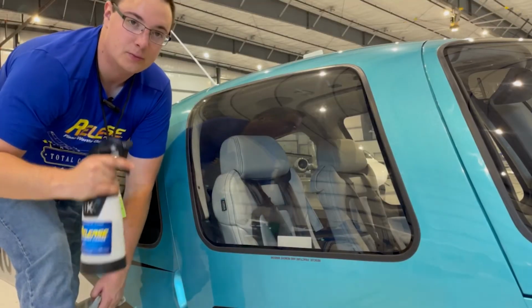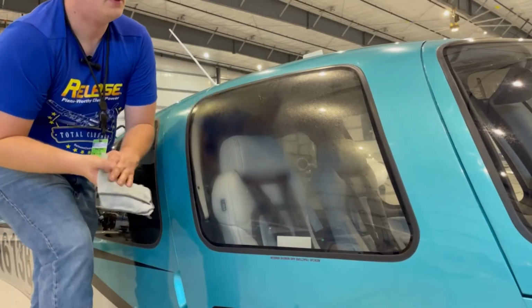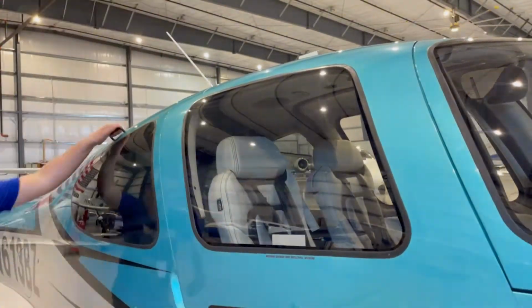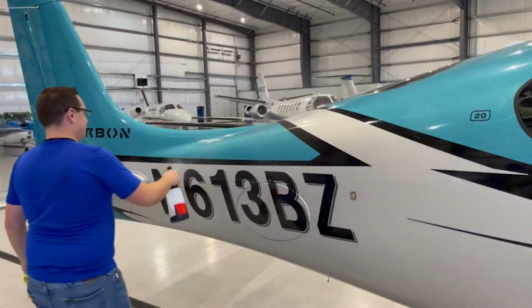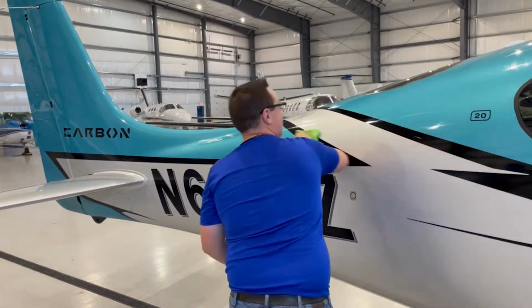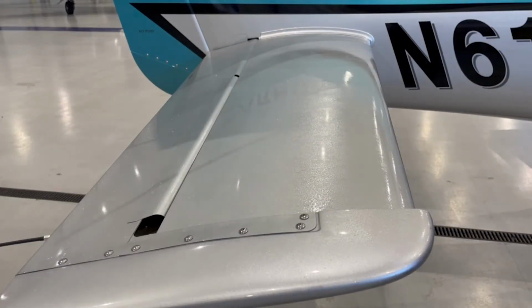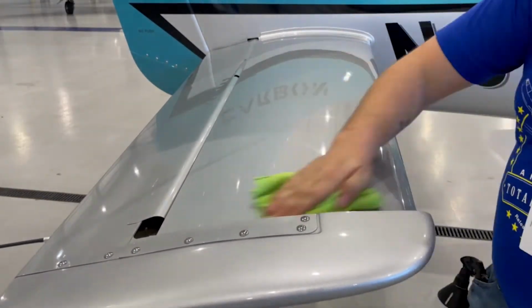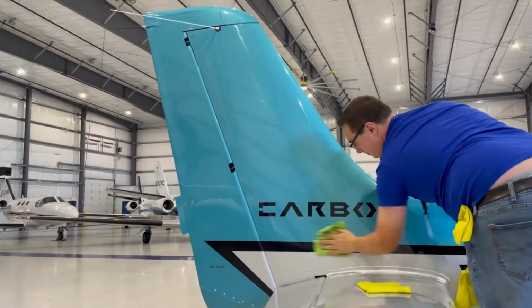Now let's clean the side window here. Again, we have our 100 to 1 dilution, a nice dry microfiber. We're going to lightly apply release 100 to 1 to the window, and again go in the direction of the airflow. Do not do crop circles because you don't want to cause scratching. Now we're going to watch this transform.